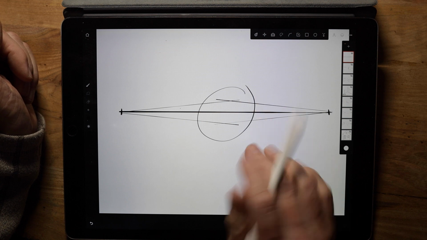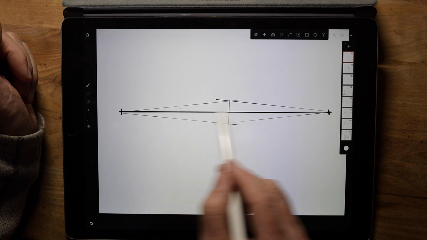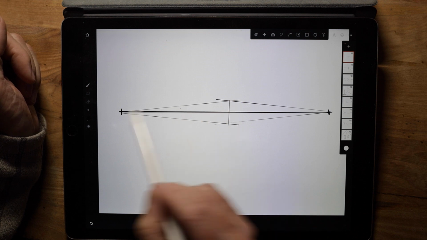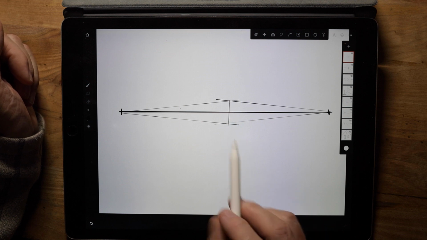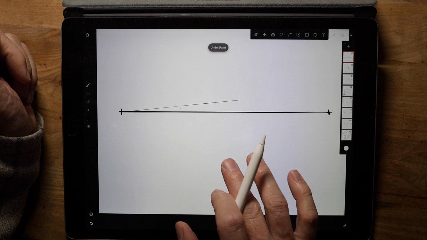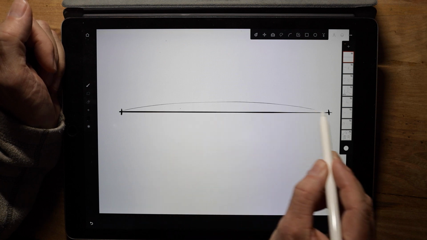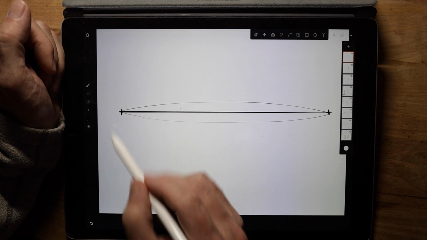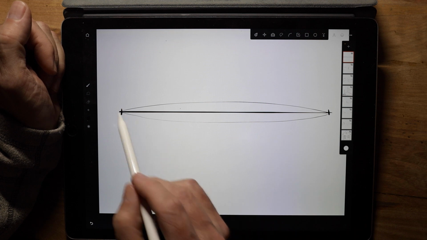But there's a problem here, which is that we seem to have a corner in our wall, which is odd because we followed the rules and the manuals that we've got. We've used a ruler and we've done straight lines off to these vanishing points. But our straight wall has now got a corner in it for some reason. And the reason is that we see the world around us in a type of perspective called curvilinear perspective. So the straight lines that we see around us have actually got slight curves when we look at them like this. So our wall should be ever so slightly curved. And that now makes more sense.